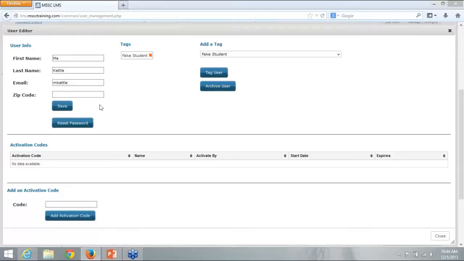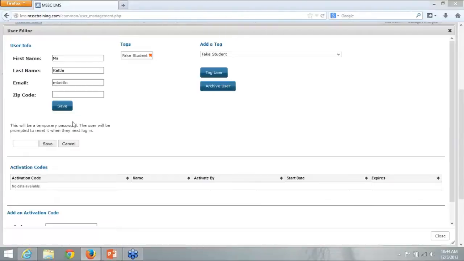Also, this is what happens for you with passwords. People come into class, well, I forgot my password. So you simply bring up the student and hit reset password. The text here says this will be a temporary password. The user will be prompted to reset it when they log in next.